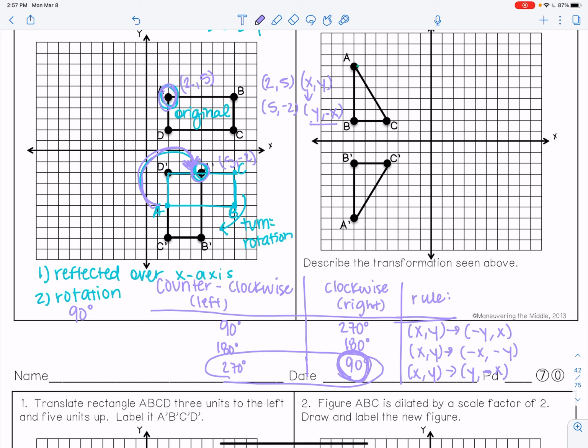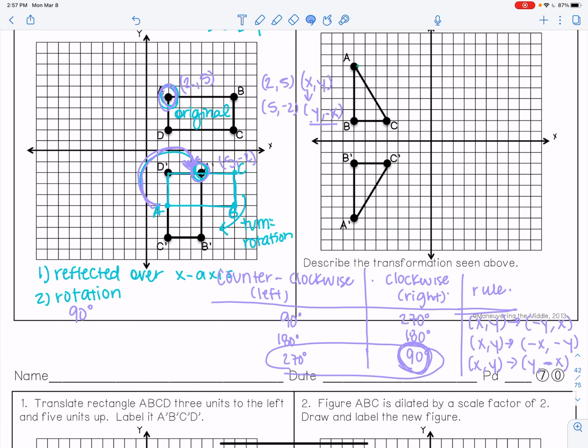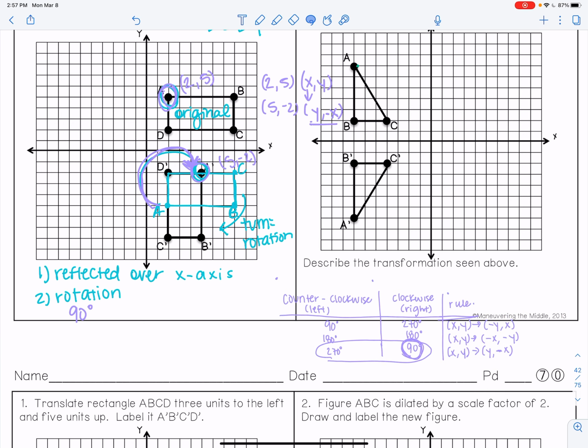So it's clockwise, but what I want you to see, so we know this rotation gives us a 90-degree turn, but then we also have to figure in what we did for our reflection as well, because there was something that happened there as well we haven't really applied yet. I'm just going to make that smaller to get it out of my way.